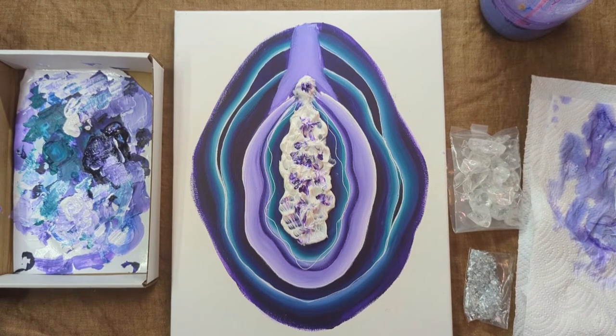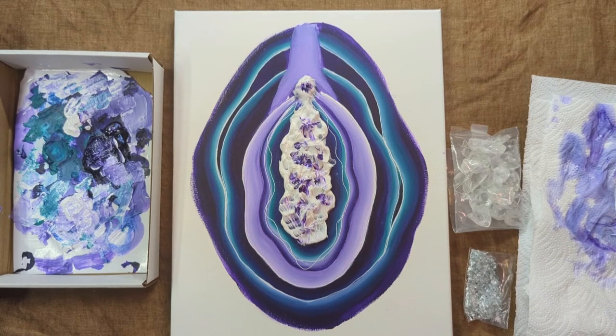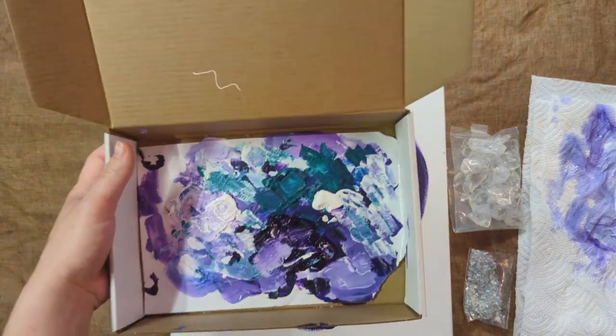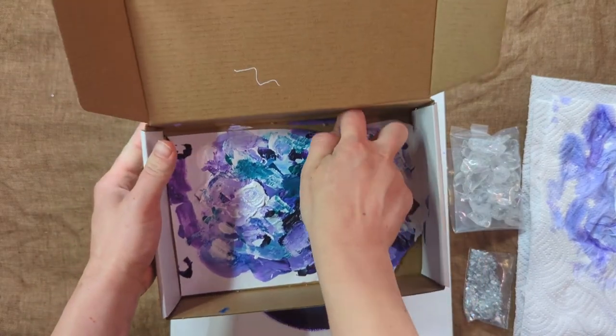So we're going to start with the larger glass pieces first. And the easiest way to do this is you want to dump them out into a container so that you can kind of sift through them as you put them on your painting. So I made it so that the palette paper can come out of your box fairly easily, so you can just dump them in there if you'd like. There's no tape on the long side of the paper in the box, so you can just grab from that end and try to peel it out.